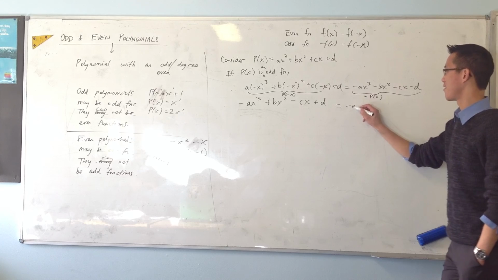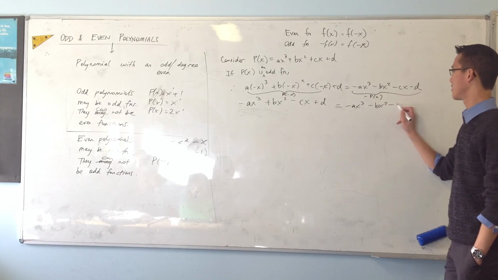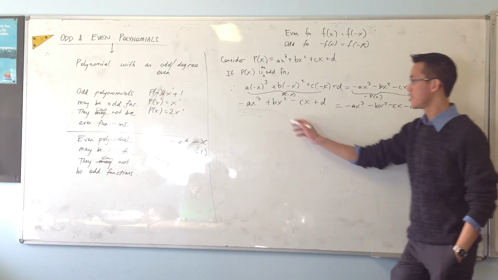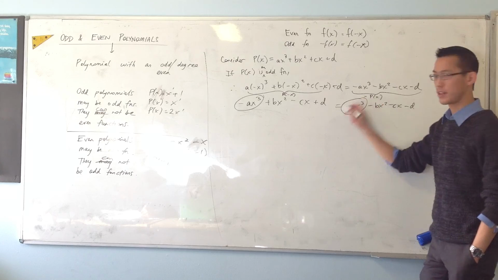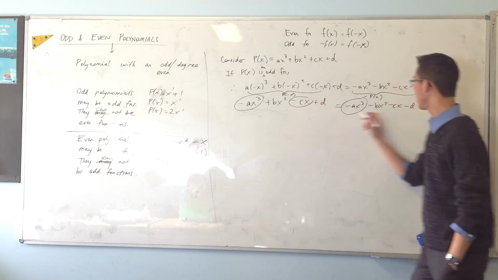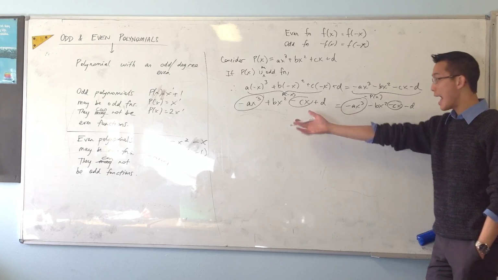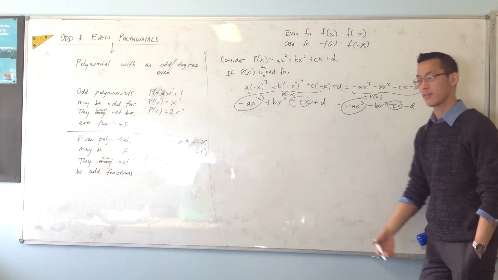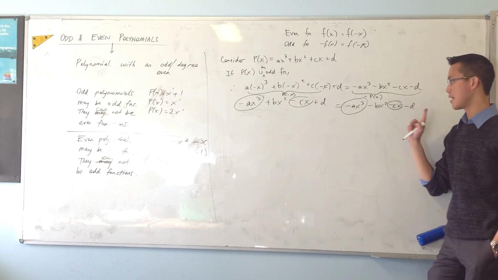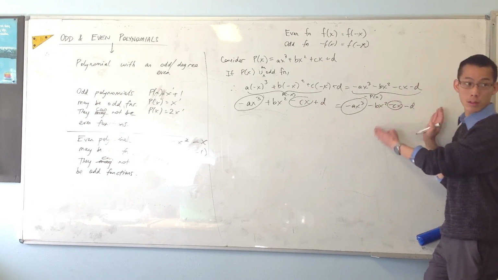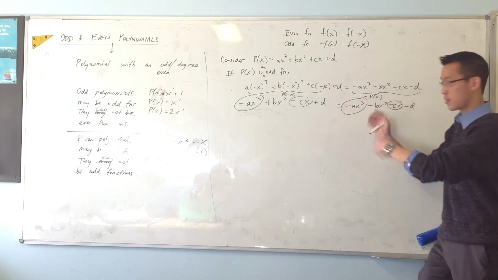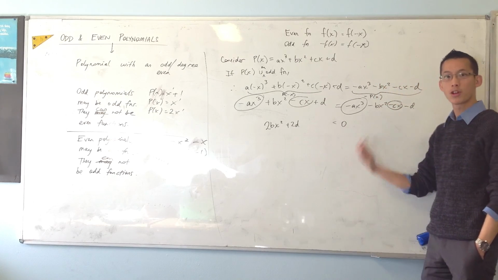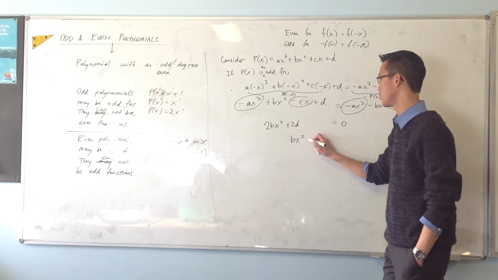Now, I can finish writing out this side. Because of the way the signs are, you can see I've got a minus ax cubed here and one here as well. And I've got a minus cx here and I've got one here as well. So when you add those terms to both sides, they just disappear. And in the same way, just to keep everything positive, I can add a bx squared and a d to both sides, and that'll make this side equal to 0. Is that okay? So when I add to both sides, here's what I end up with: 2bx squared plus 2d, that's equal to 0. Because I got 0 on this side, I can just divide through by 2.